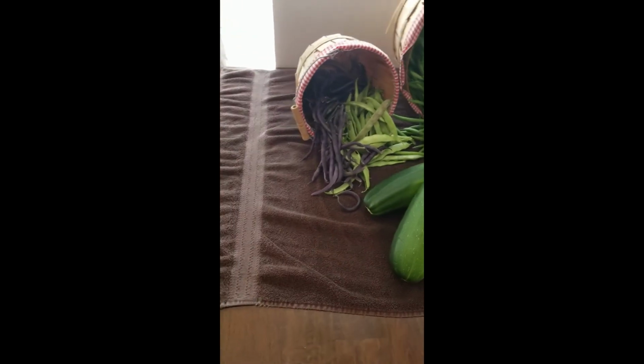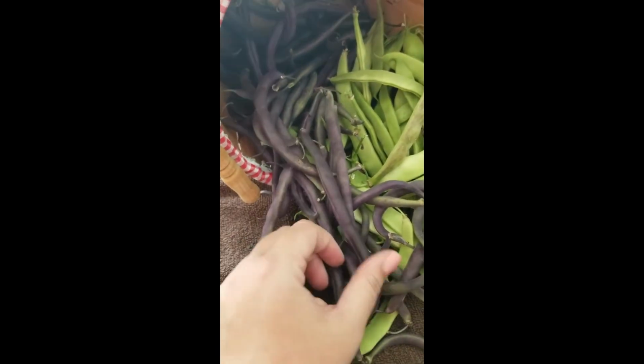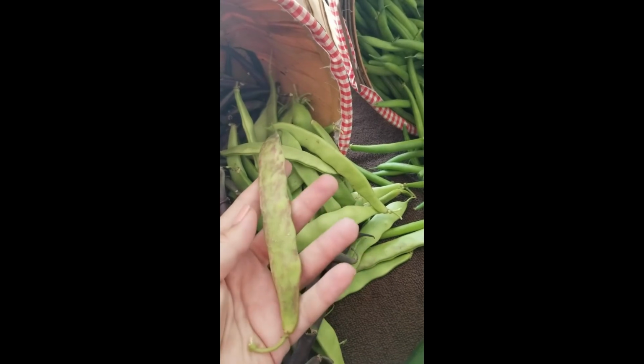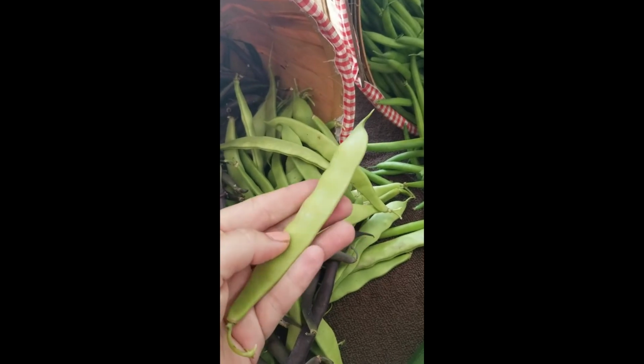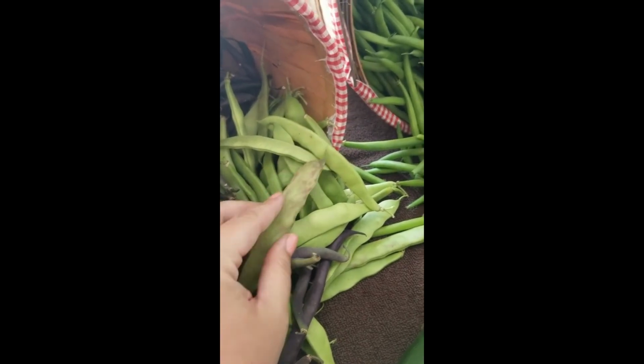And then here were the purple beans. I harvested these all out and ripped the plants out so that I can plant some new stuff. And then I also ripped out the tongue of fire beans. So that's what these look like. They've got the design on them, and then back you can see they've got the little pods. So you open these up and they're the beans in the pods that you eat.